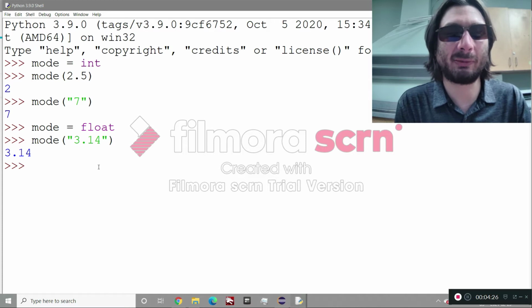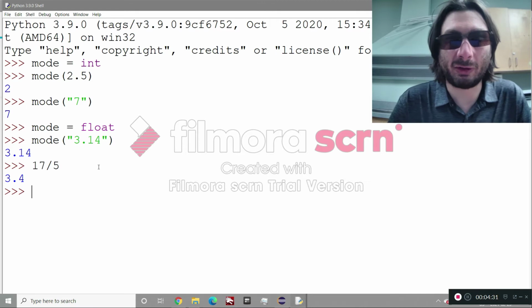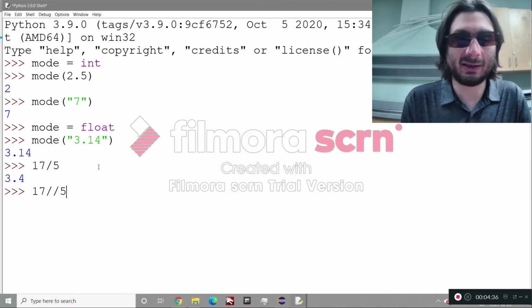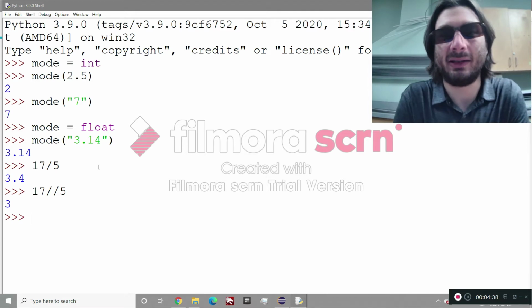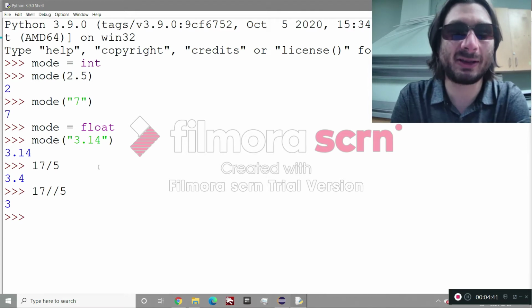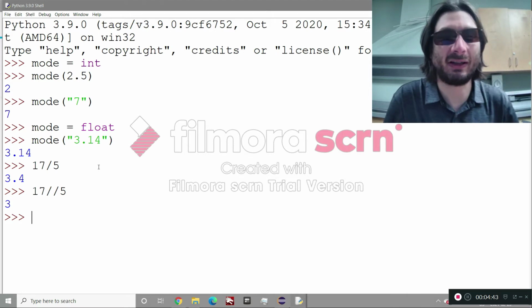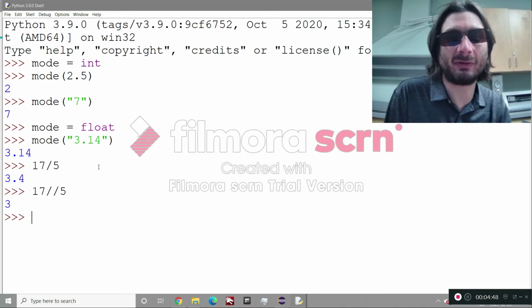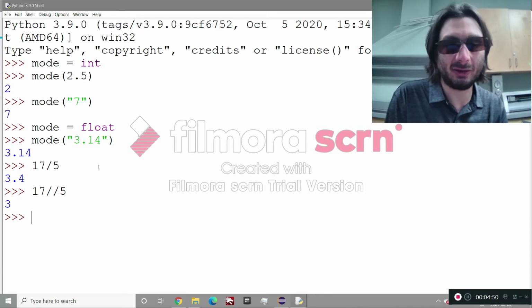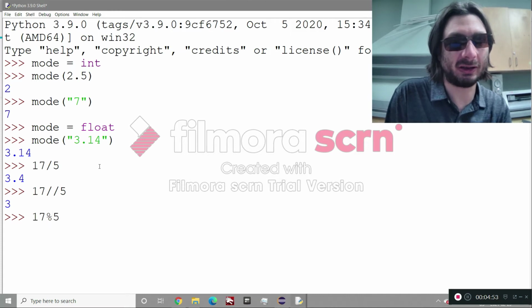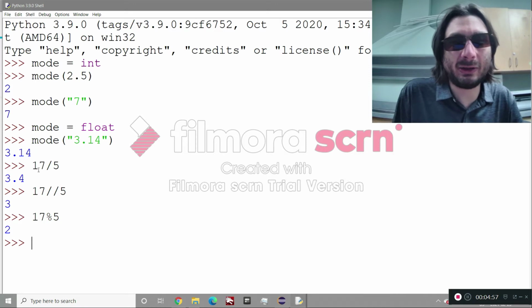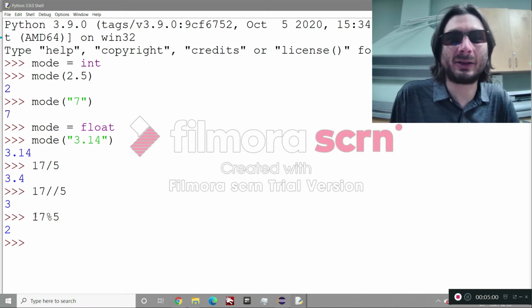So say I got a number like 17, and if I normally divide it by 5, well, I get 3.4. But I can do integer division, which is like this, and it'll just give me 3. So it gives me the whole number of times that 5 goes into 17. 5 goes into 17 3 times. And what is the remainder after you divide 17 by 5? Well, that is what the modulo function does. It gives you the remainder. And so between the two of them, you can use them to calculate change.